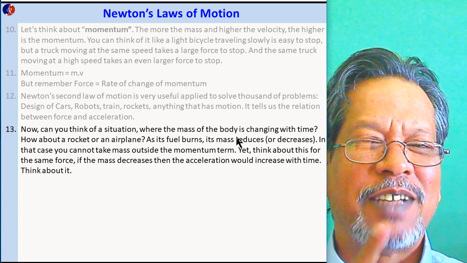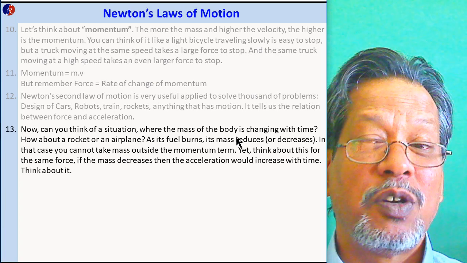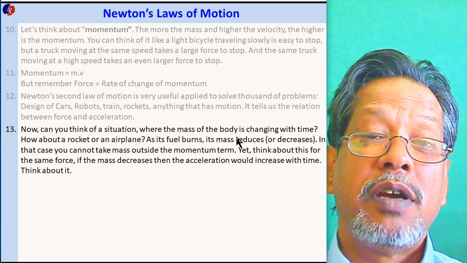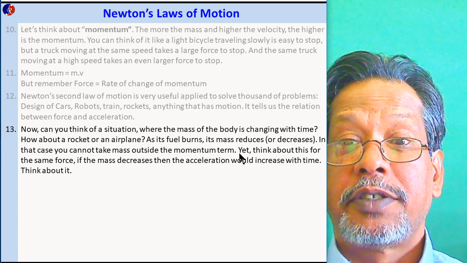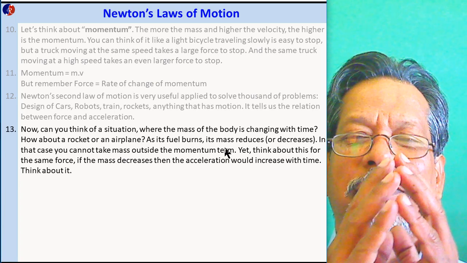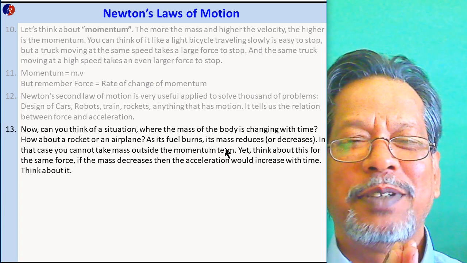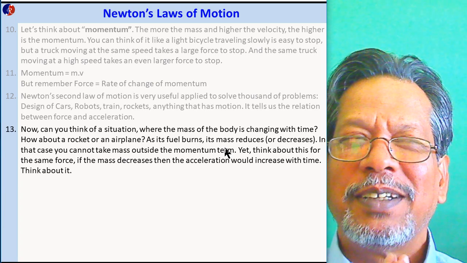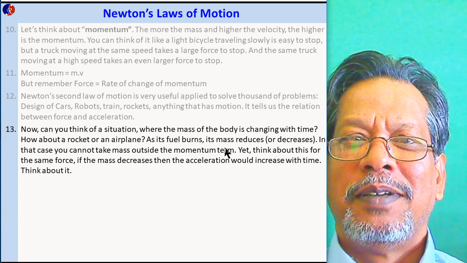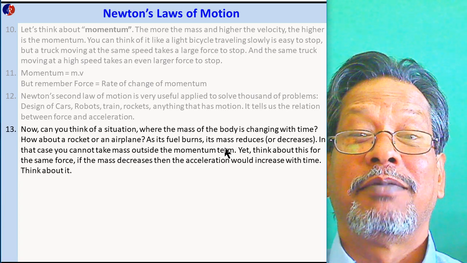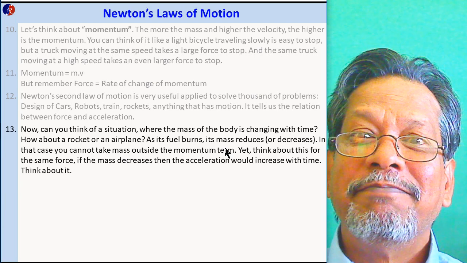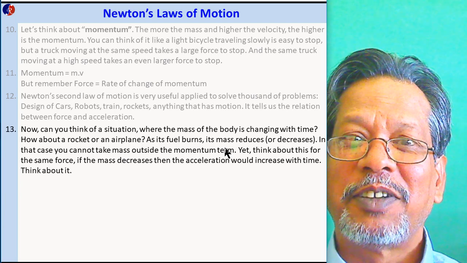So I cannot take the mass out of that equation. I have to leave it with the velocity. Mass times velocity, that's the momentum. Then calculate how the rate of change of momentum relates to the force acting on it. The same thing with rockets. About 90% of a rocket is just fuel. It just burns off. When it takes off, it's heavy, maybe something like 1,000 tons.